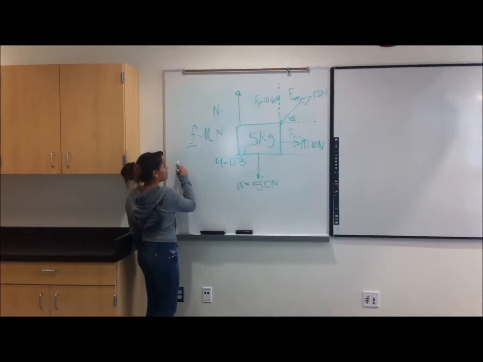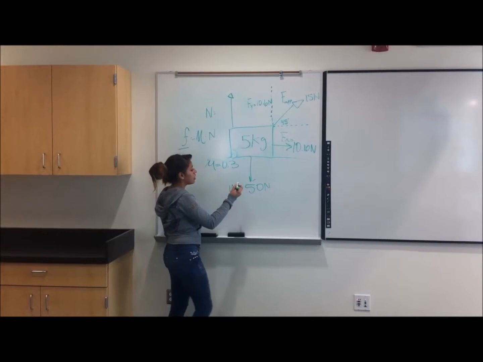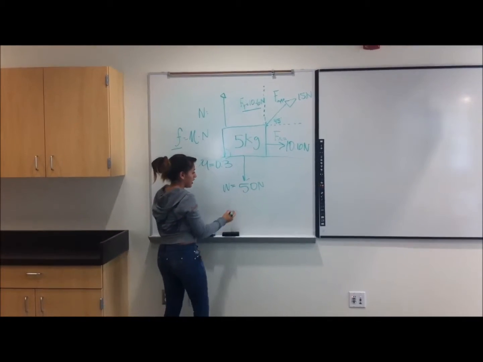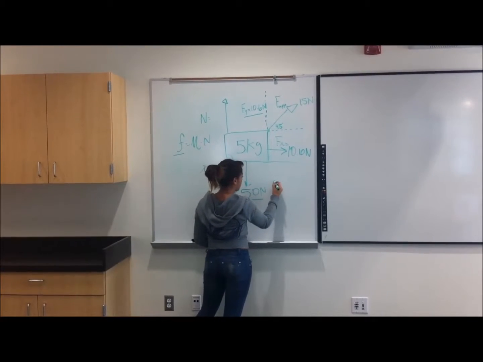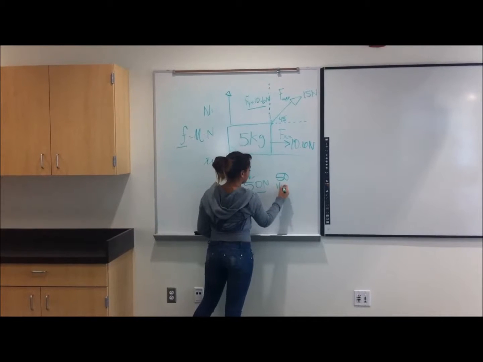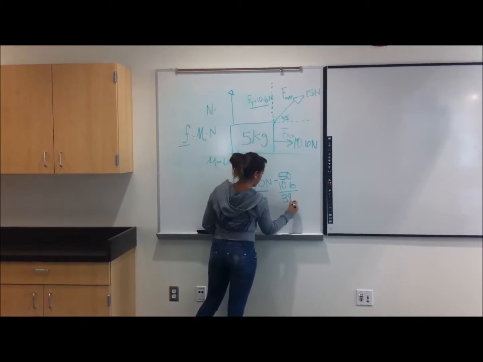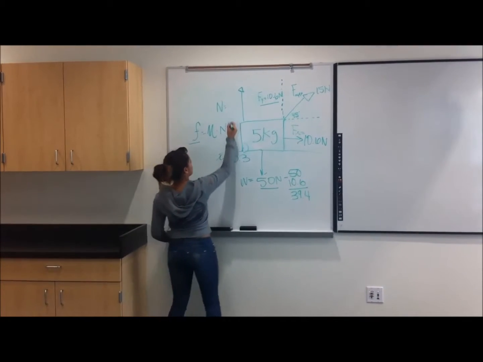Today we're going to learn how to find friction. To find friction, we need the normal force. So in the previous section, we found out that F of y is 10.6 and our weight is 50. To find our normal force, we have to subtract 50 and 10.6, which gives us 39.4. And that is what we're going to use as our normal force.